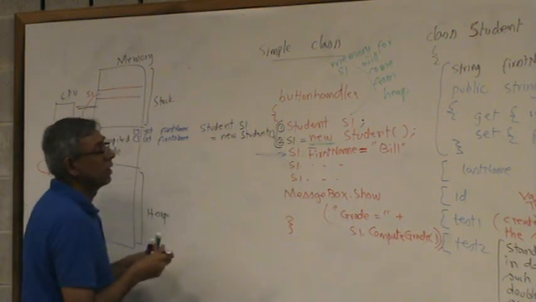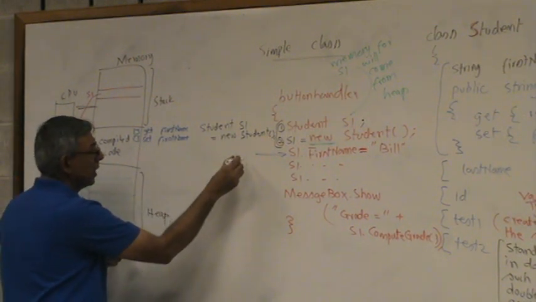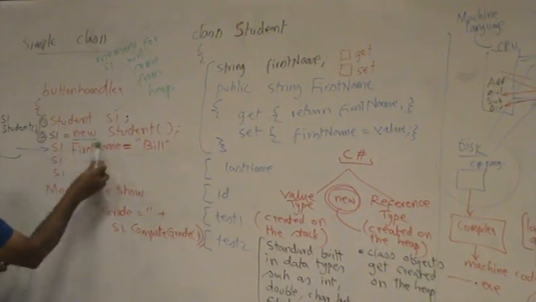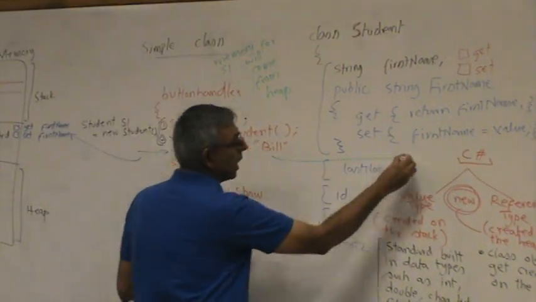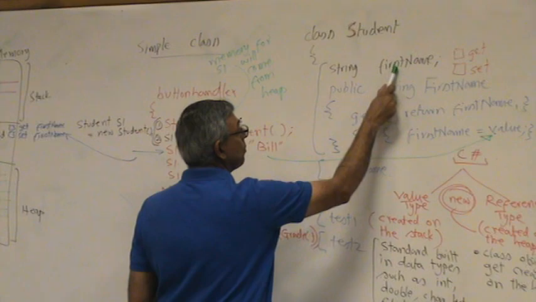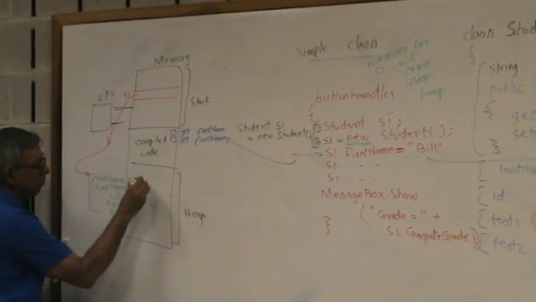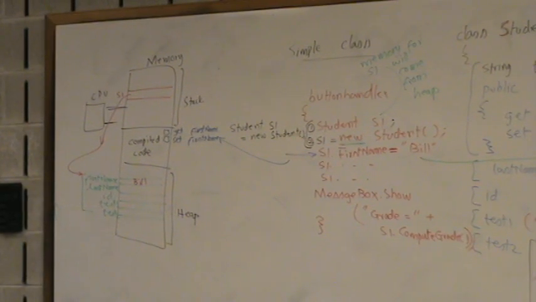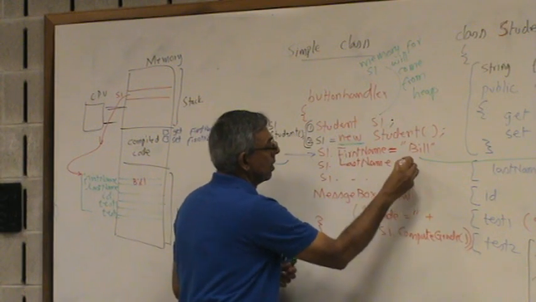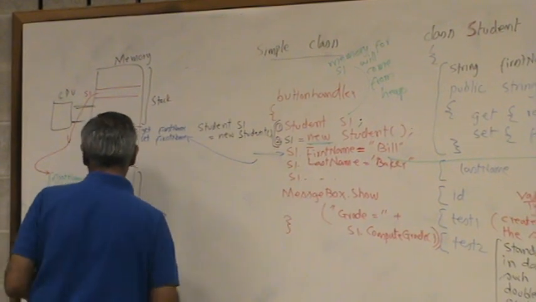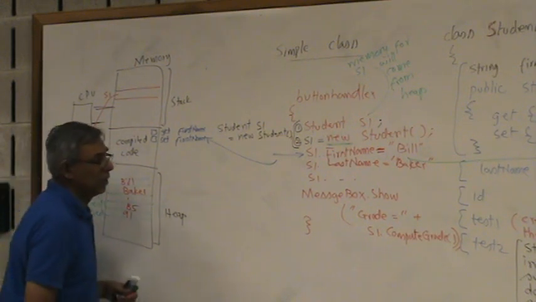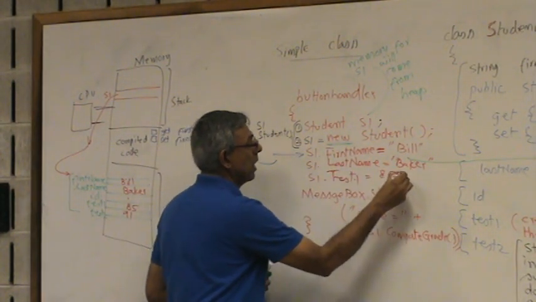So as soon as we execute this statement, the computer will call the set function. What's the code in the set function? Value will be stored in the first name. So which one will be treated as the value over here? Bill will be treated as the value. So Bill will be stored in the variable first name, which is in the memory. So over here, Bill will get stored over here. And in the same way, if we said last name Baker, for example, then as soon as this is executed, Baker will get stored over here, and so on. Suppose we stored 85, 91, so there was a test1 equal to 85.